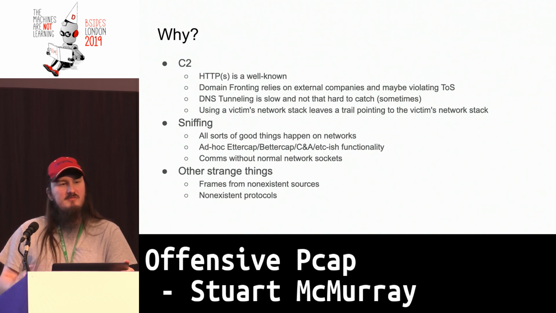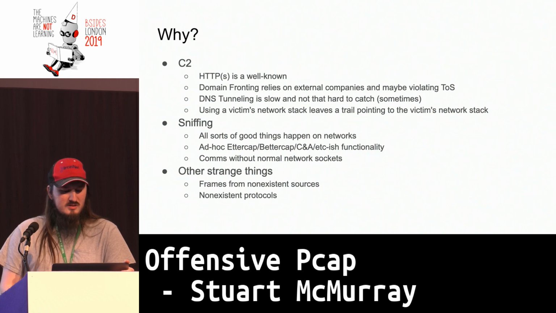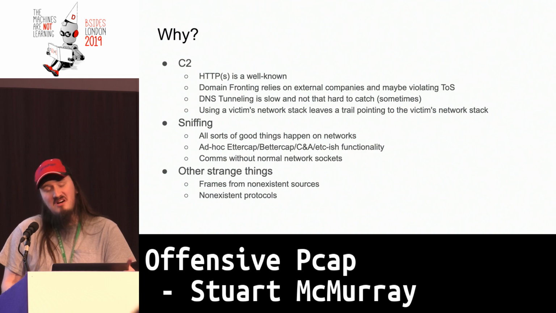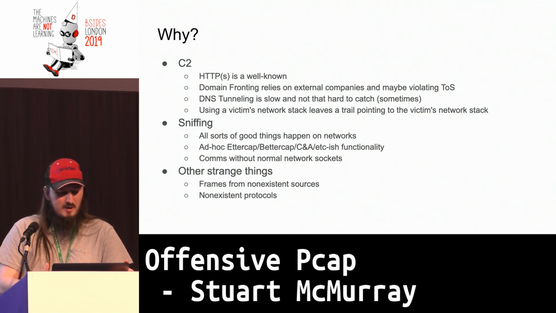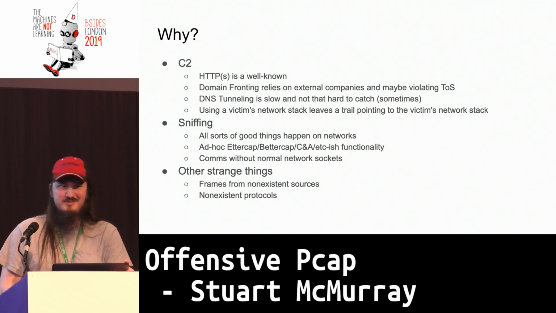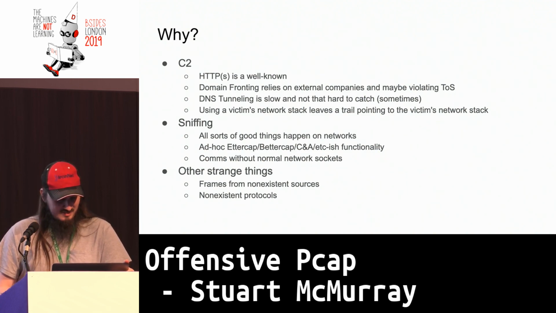Okay, so that's the C2 side, the fun, we-got-a-shell side. What about sniffing? We all run tcpdump, right? Well, it turns out there are a lot of cool things you find on networks. I was on a bank's network at one point and I thought, well, I have a box, what do I do? So I was watching traffic. Turns out they had LDAP running, and LDAP was passing Unix hashes. Not great hashes, but all right. SSH was using it, so anytime anybody tried to SSH into the box, it reached back to the LDAP server and grabbed the hash, all in plain text. So now I have every Unix user's hash. By the way, you should have more than 8 characters in your Unix password.